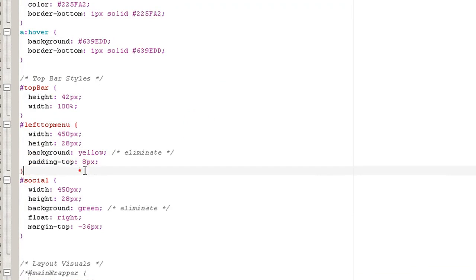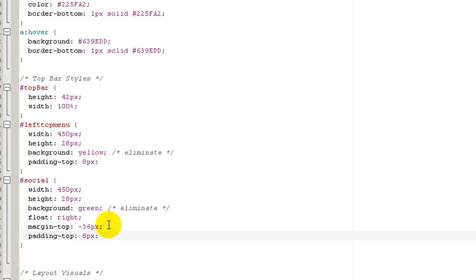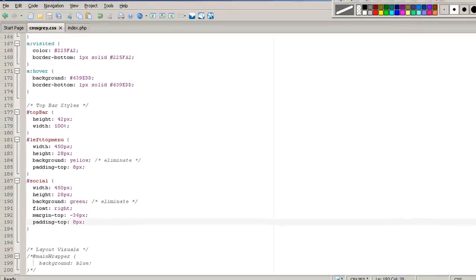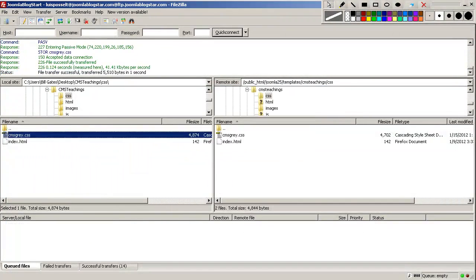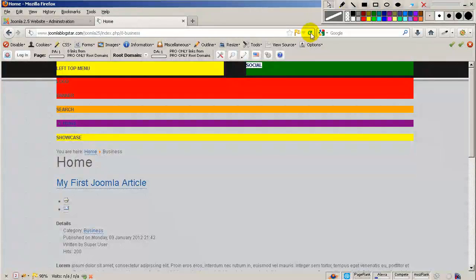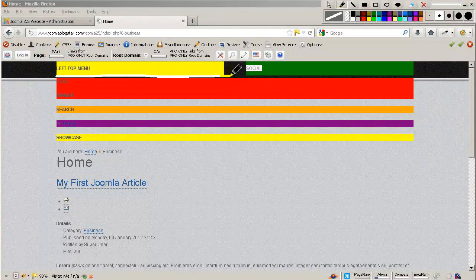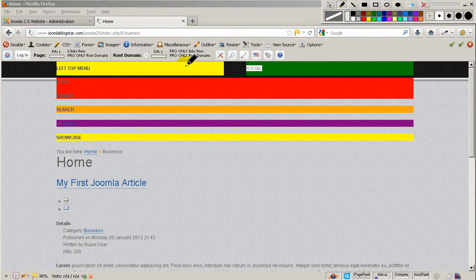and then we are going to copy the padding right here, Control C, and Control V. Then we are going to click Control S and right click and upload. Click OK and analyze one more time. Click refresh and now the text will be centered. Now if you actually see this black space below, okay, we are going to eliminate that space. Well, we are going to even that space below and above these divisions.